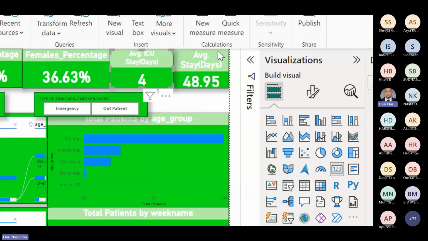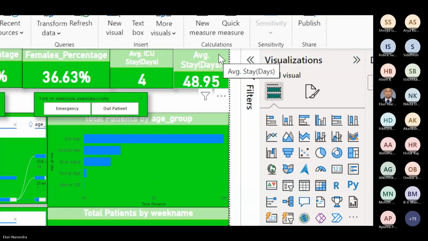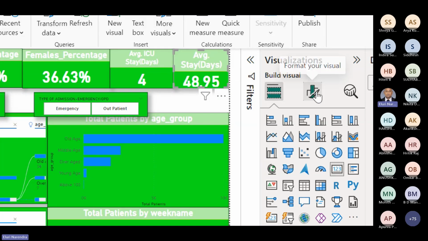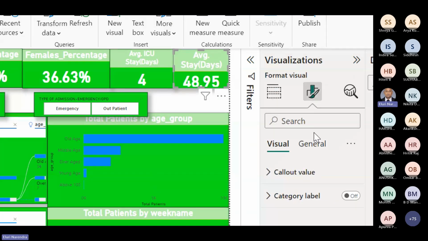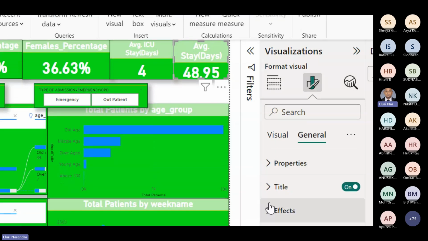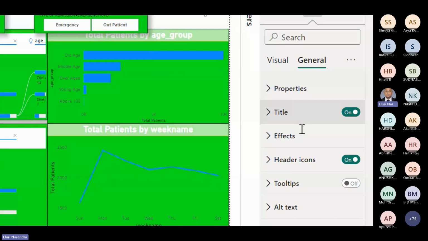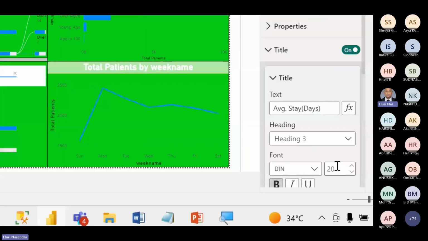The same thing I'm doing for average stay, the last card visual. I want to make value decimal places 0, and I want to decrease the font size to 16 in the title. So go to visualizations pane, format your visual, go to general, and expand the title, and you can make the 20 font size 16.